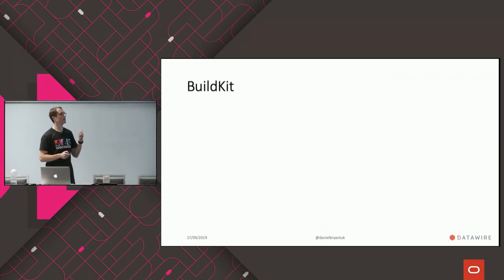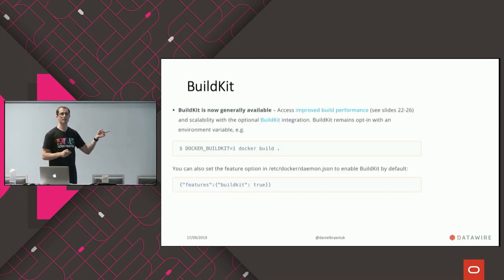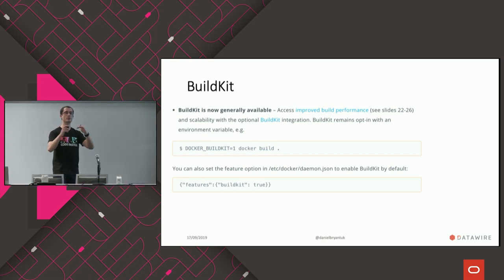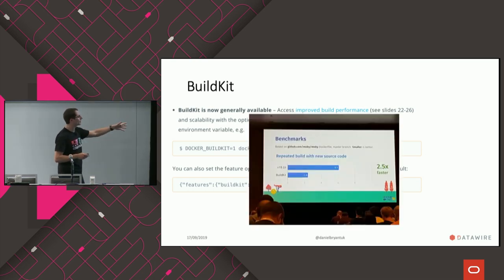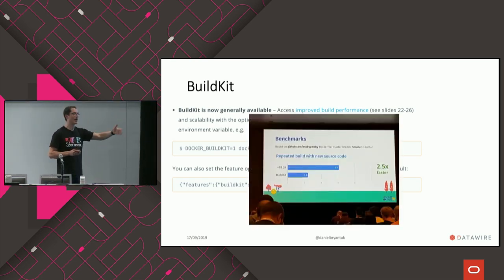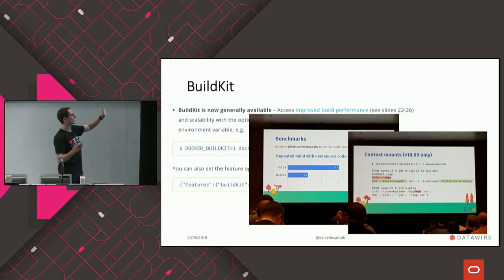Docker, I think it was at DockerCon last year, introduced something called BuildKit. This is still early, but maybe worth exploring. There's some more fun stuff you can do with stages with BuildKit. The performance is meant to be better when you're building rapidly, which is interesting. This is Docker stats, not mine. And there's some cool stuff they've done with context mounts. I think they've changed the name now, but effectively it's a great way to do caching.